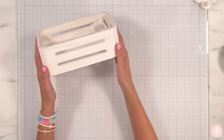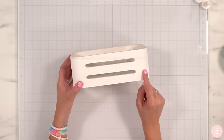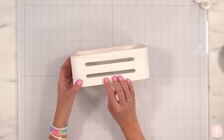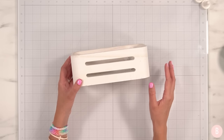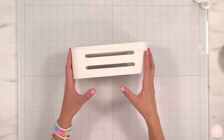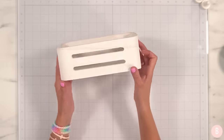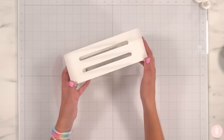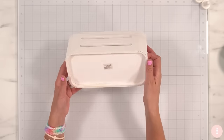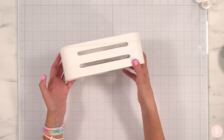Finally, I picked up this nice little container. I believe this comes in a variety of sizes. I was originally looking at it in the spring section, but when I went to their basket and container section, I found it there as well with bigger versions. I initially picked this up for my craft room and I'm not sure if I'm going to use it in the craft room direction or the fall direction, but I really like this piece. I like the soft shape with the rounded corners — it's a sweet little piece.